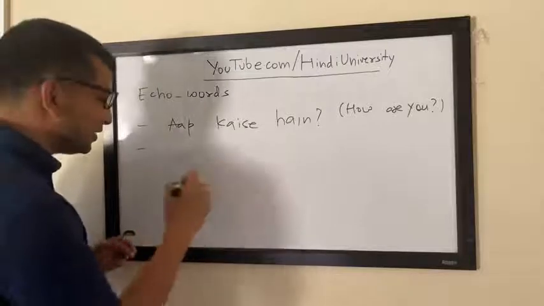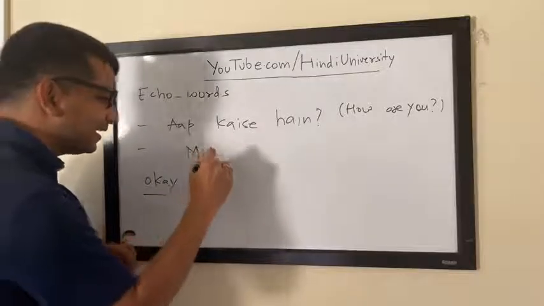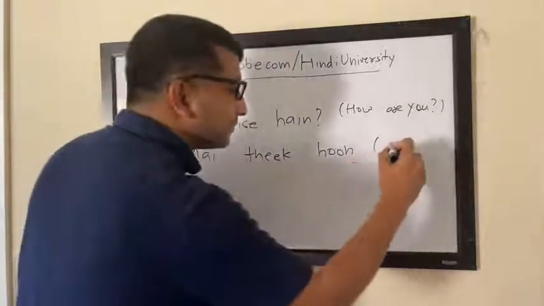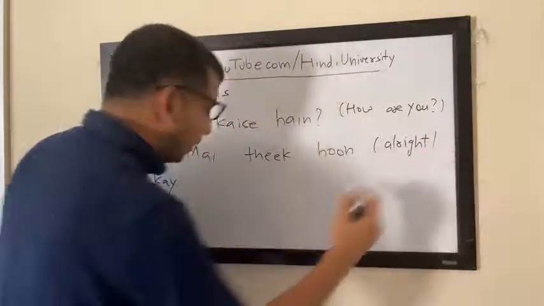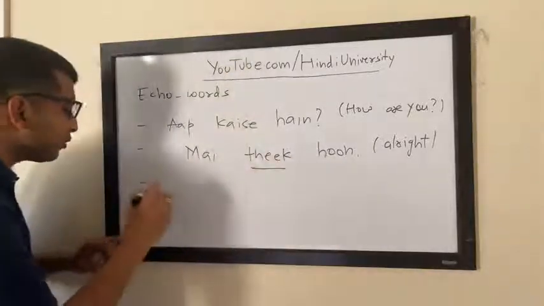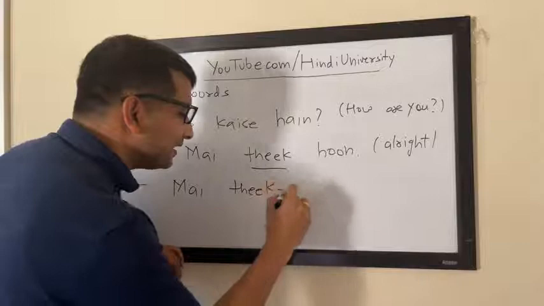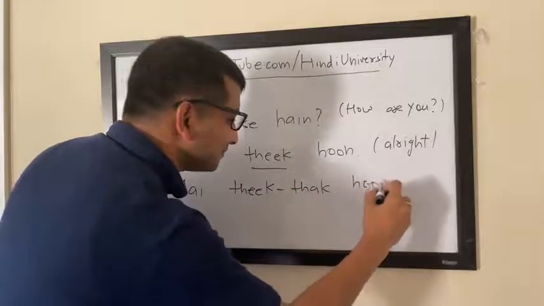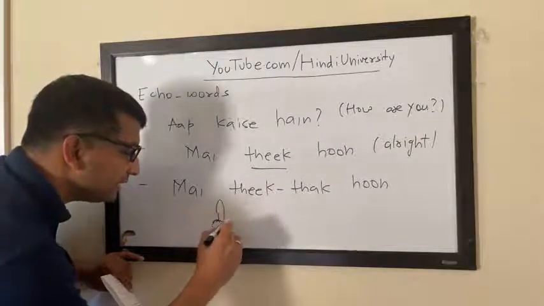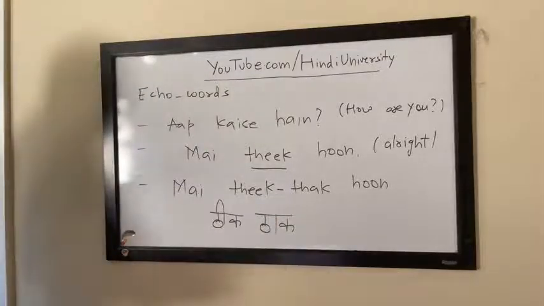Okay, how do you say okay? Achi is definitely very good. "Main theek hoon," right? Which is I am all right. Now, as you get more comfortable, feel free to use the echo words along with that. What is the echo word for theek? It's not theek weak, it would be theek thak. Very good. So you will say "Main theek thak hoon." The way you will write it in Devanagari, because some of you are interested, is tha with ee, ka, and tha, ka. Theek thak.